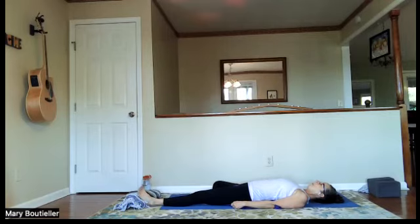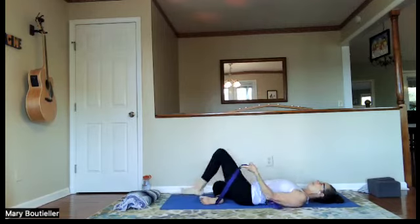And breathe. Try to relax here. Try to keep the hips even. Try not to tighten the jaw. Don't worry too much about it if the straps didn't work quite like you thought they would. Good. Come back to that bound angle.